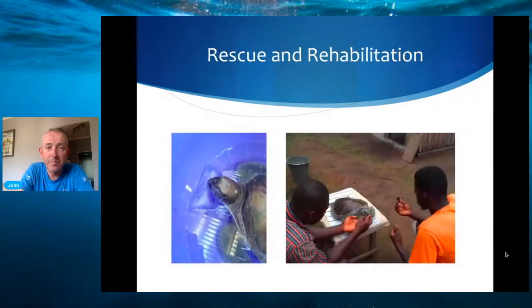We looked at pollution earlier and saw plastic that came out of a sea turtle — this is that particular turtle, called Billy. When Billy came in, Billy was extremely weak and couldn't keep the head up, so we had to put a little bag of water underneath Billy's chin so the head would stay up and Billy wouldn't drown. On the right-hand side you can see Enoch and his associate George treating the turtle. In total it took us six months before we managed to get all of the plastic out of the turtle, but eventually we were able to re-release Billy back into the ocean. Rescue and rehabilitation — while not a big part of our programme — we are capable of doing it when the need arises.